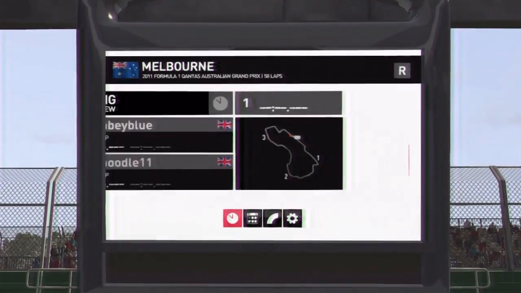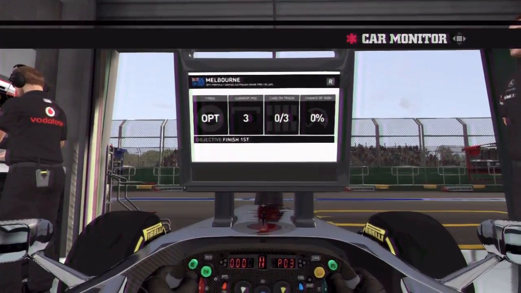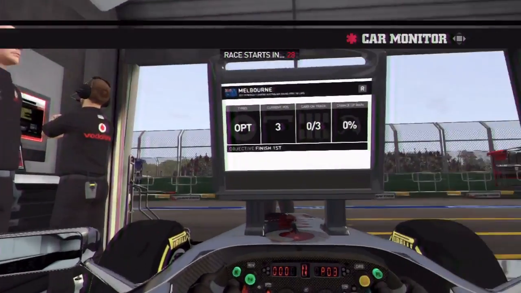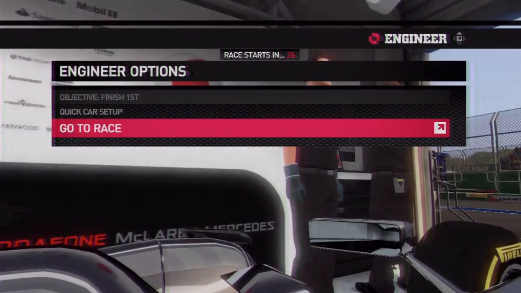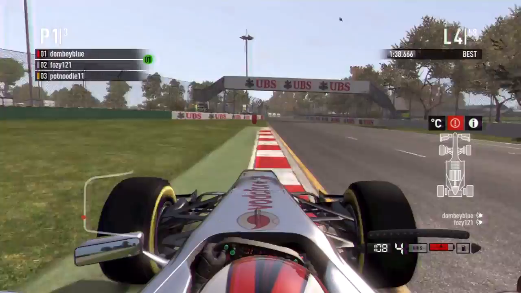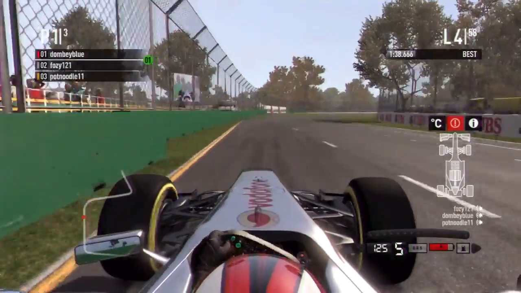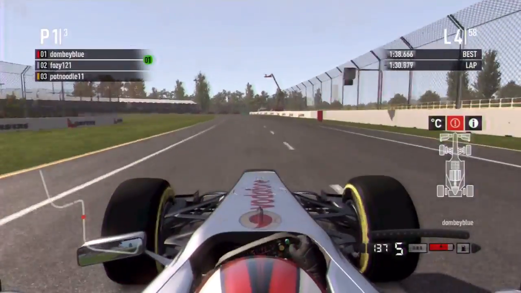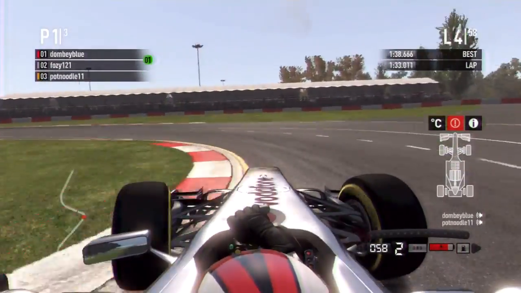Anyway, the first thing you want to do on Melbourne, as it is quite a high speed track, is whack, if you're confident in your ability, your quick car setup into the optimum dry, which gives you the highest top speed. But it also gives you a slippery car, a little bit of oversteer. But if you're comfortable with your ability, that is what you should be using. So move on to the lap I managed to get, and I'll show you the braking points and so on.